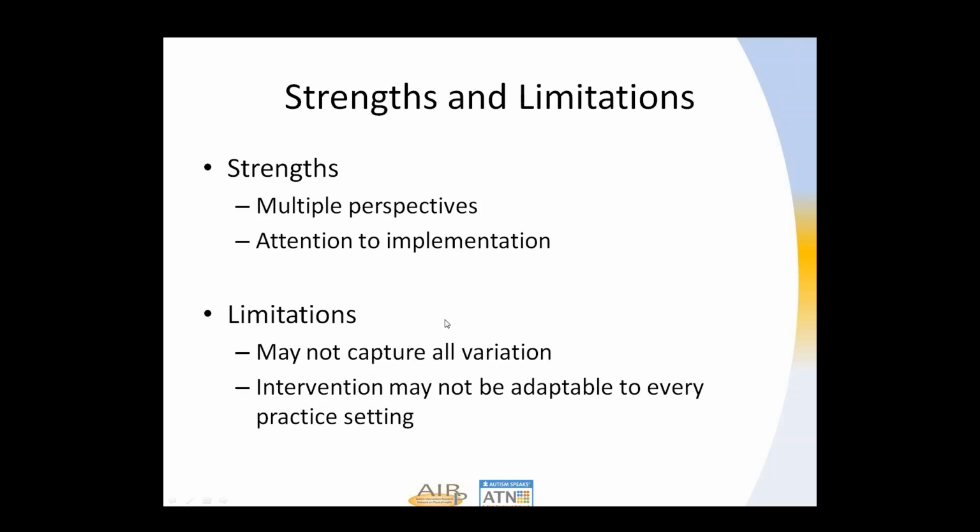So some strengths of our project: we are getting multiple perspectives, and we are attending to the implementation difficulties in our program. Some limitations: we may not capture all variation in how primary care practices operate, because I think we are getting a lot of practices who are particularly interested in changing their care for autism, because that's who responds to our requests for interviews. And the intervention may not be adaptable to every practice setting. I mean, there's just so many ways you can make it adaptable, and it may not be able to be used by everyone.